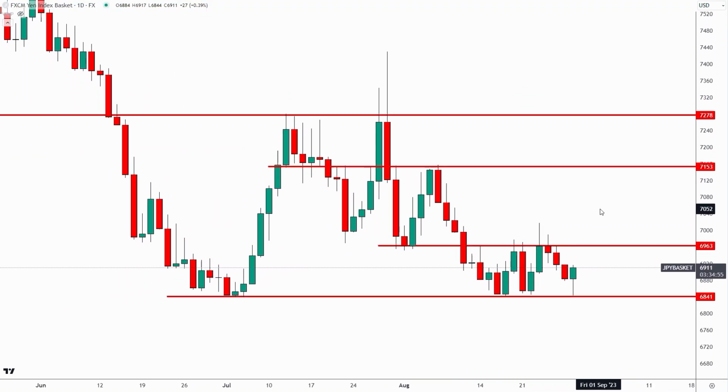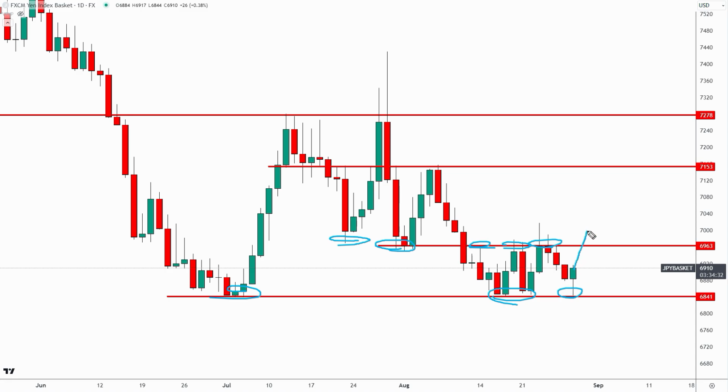Okay, so for the JPY index, here's what I'm watching. We do have some key levels to keep in mind because we can't just assume that the market is going to do this right up here toward the range highs. We have to play this level by level. So you can see right here around 69.63, we've got these lows back here. We've also got these highs, closing price right here. So this is our range low. The market's coming off that today. We have a potential bullish candle developing here for the JPY index.